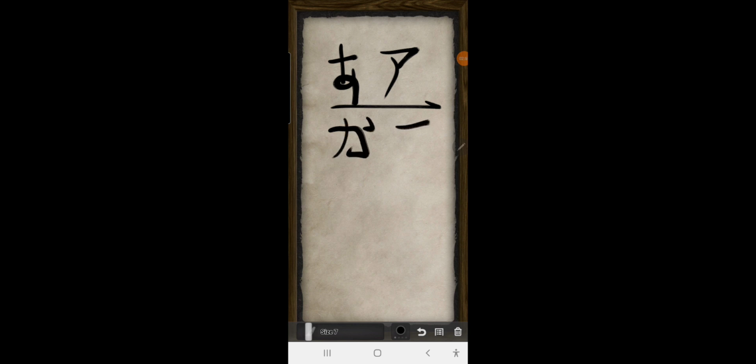But first, before we learn the O sounds, we're going to review what we've already learned. So we're going to start with the A sounds. We'll start with A in Hiragana and A in Katakana. First, we have Ka. Then we have Sa. Then we have Ta.